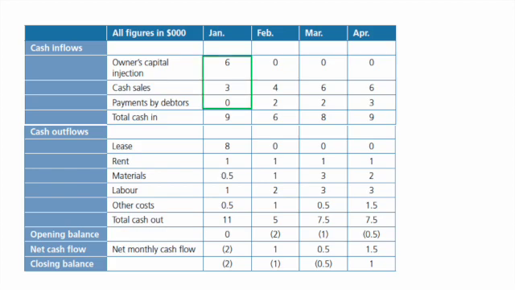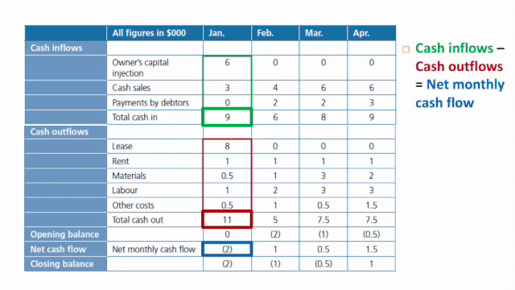So if you want to score a lot of points on cash flow forecasts, make sure to have them organized, neatly drawn up, and structured, because that way you're not going to get lost in the numbers. It is always easy to add up these three numbers, five numbers, to have the totals of the cash outflows and cash inflows, and only then use those sums to calculate the net cash flow. Much easier than if you would try to do it all at once.